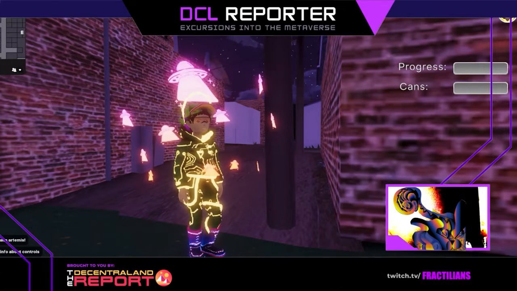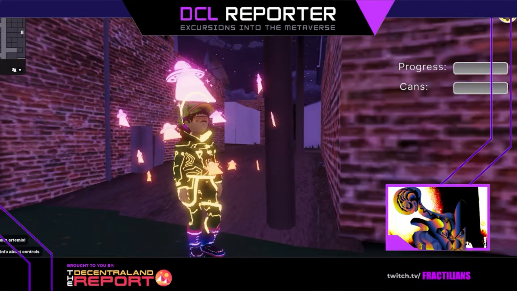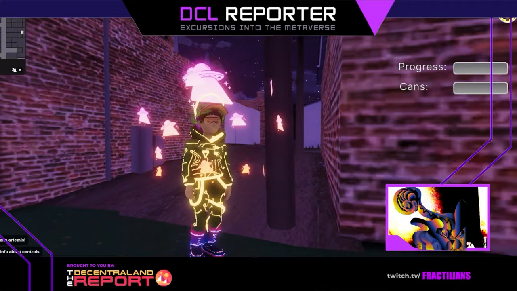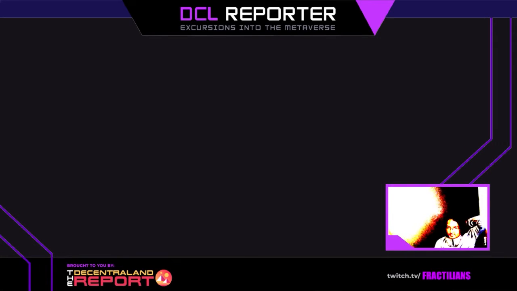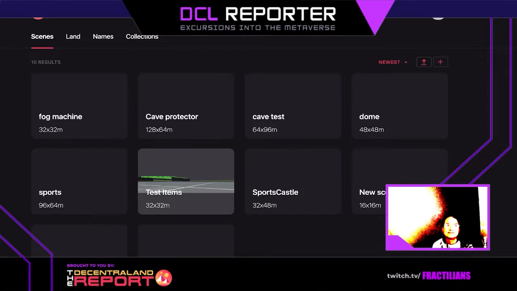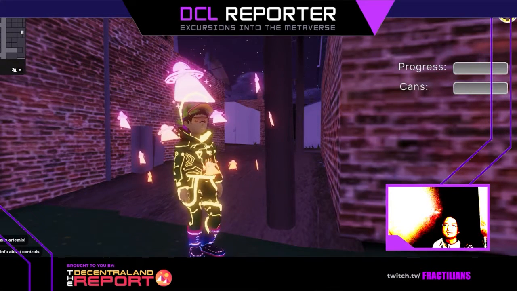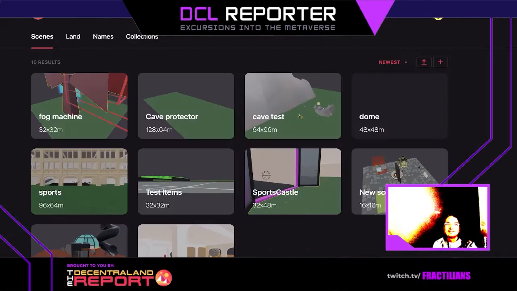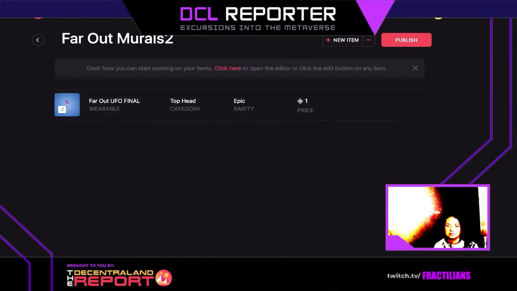I always love to showcase Builder, too, because I'm sure Builder over the years is going to be completely different, probably a lot better. So let's go into Builder. I'm going to switch this out. There we go. Okay, I'm going to head over to collections. I'm actually working on a couple other ones, but here is my FAROUT mural. So those of you who are new to Builder, you can actually build stuff and test them out in World.